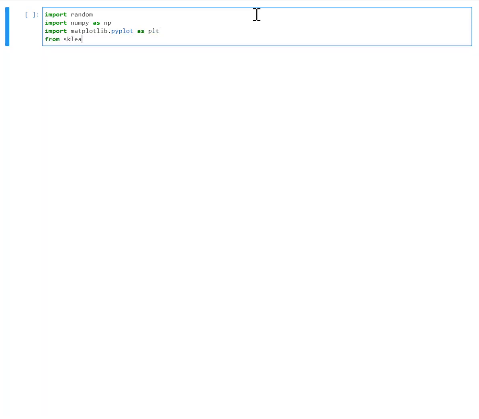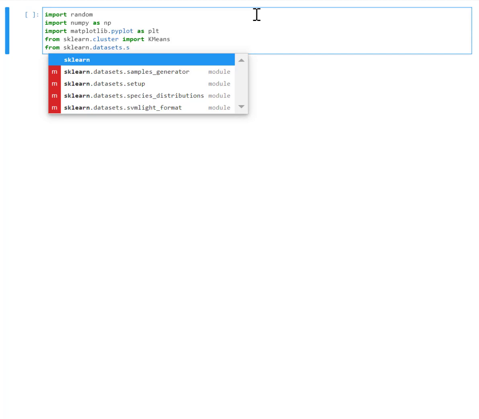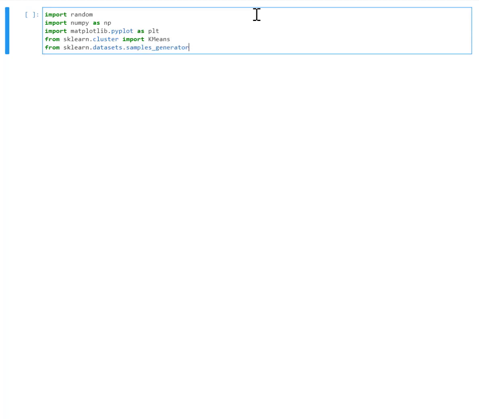From sklearn.cluster, import KMeans. From sklearn.datasets.samples_generator, import make_blobs.